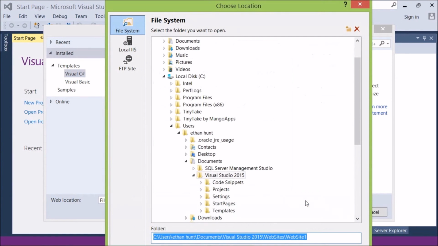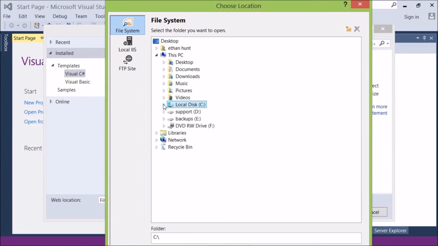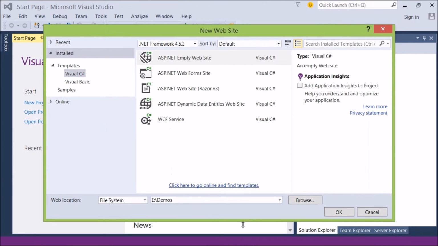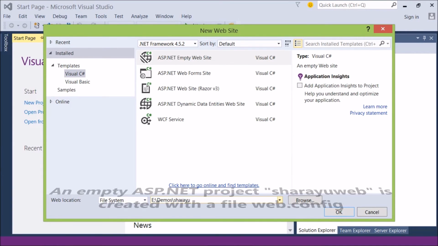ASP.NET is the leading application development technology of Microsoft .NET. This is how we can create a new empty ASP.NET project in Visual Studio. ASP.NET project can be developed using either C# or VB.NET languages with mostly a SQL Server database.